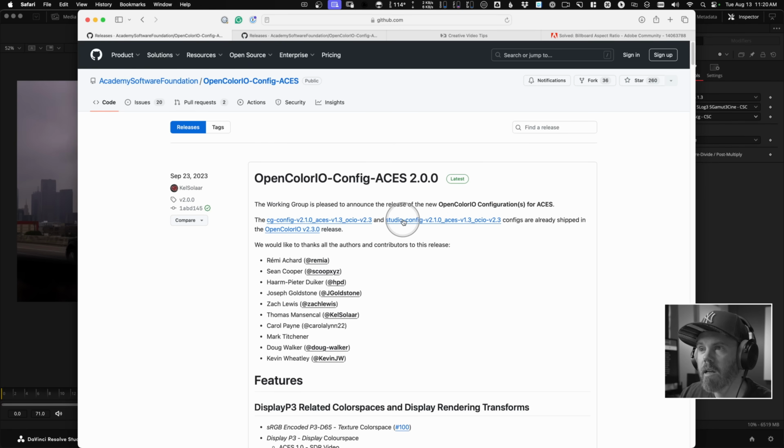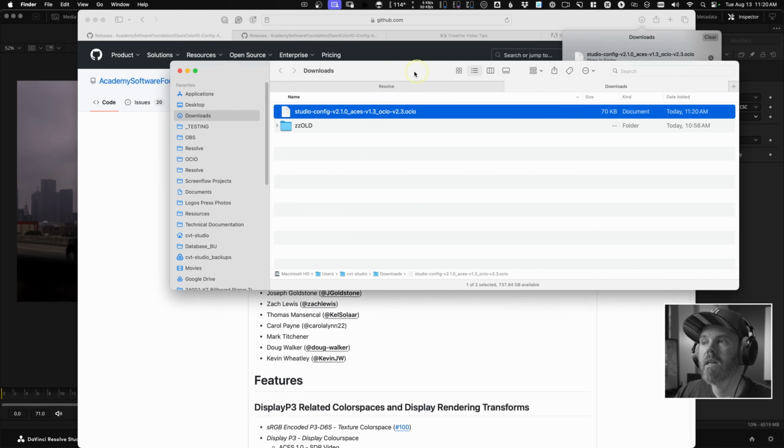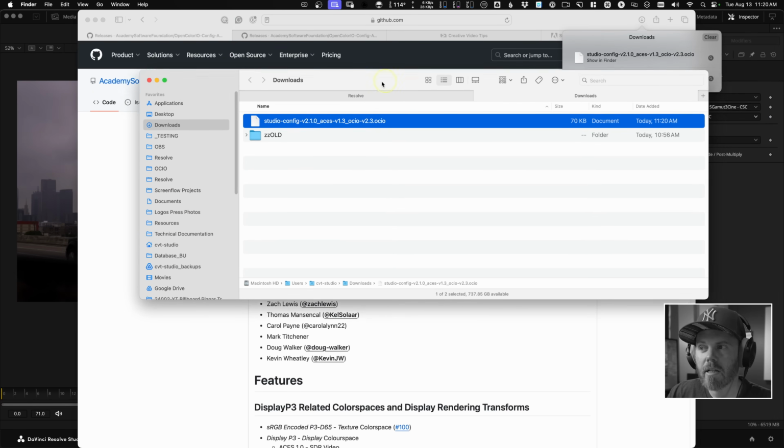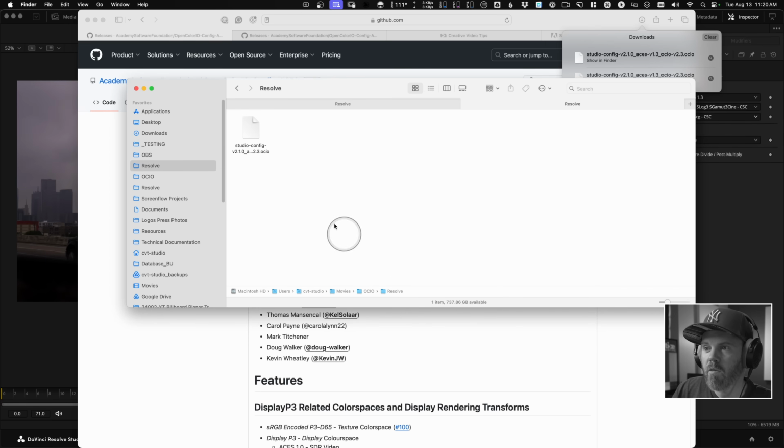Okay, so if you click this right here, it should download it. It's one single file. It's not this big giant thing of LUTs like you used to have to do. That's one of the nice things with OCIO 2, it's all sort of built into one. Put this on your system in a place you can always reference. So I have mine in my movies folder.